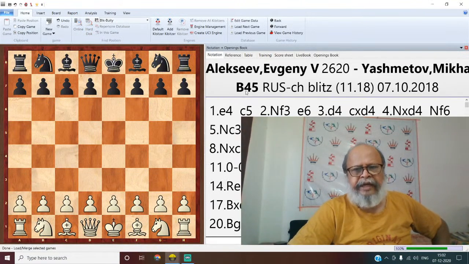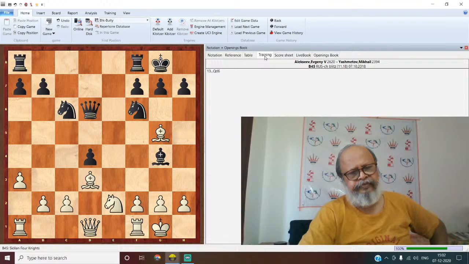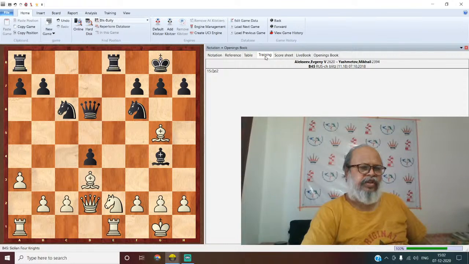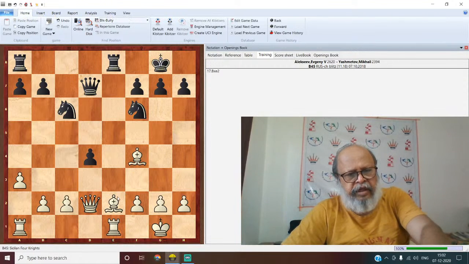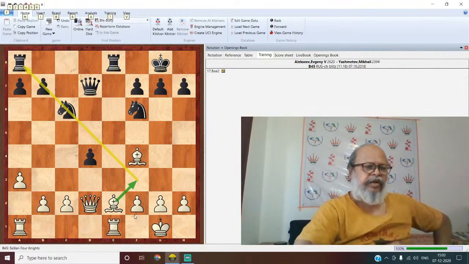Let us go to the 12th move directly. Knight 8, this is all forced. White is better. Now white has more mobility and a better center. Intermediary. So he plays. Now white wants to utilize the bishop on this diagonal.